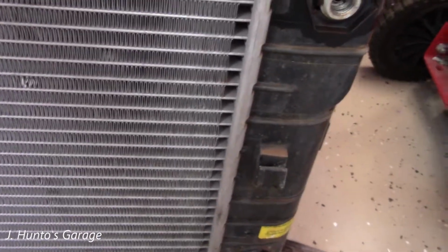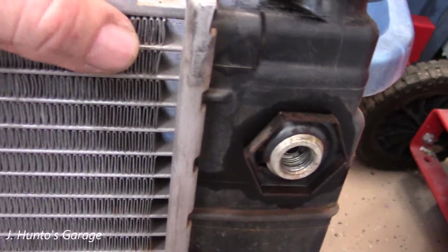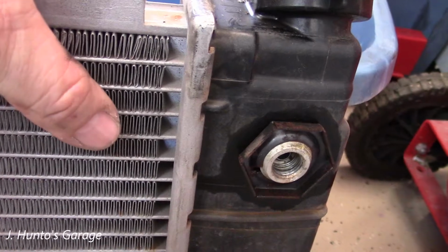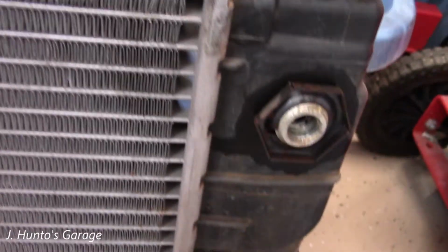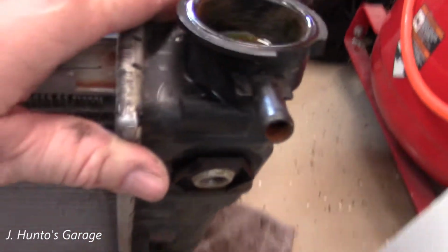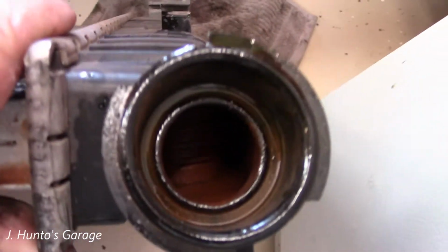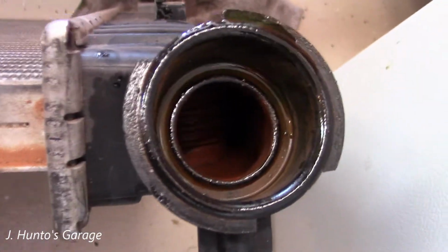Now this radiator is a single wide core. In other words, these tubes are just one row. I'm used to seeing 2 and 3 rows. And that may be the way it is on the V8 cars, but the V6 cars, this is what you get. Now these have the plastic tanks that fail over time. And before I put this one in, we're going to give it a good clean out. I don't want to put that rusty stuff in my new engine.